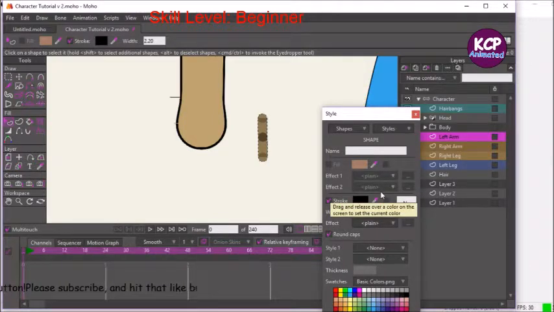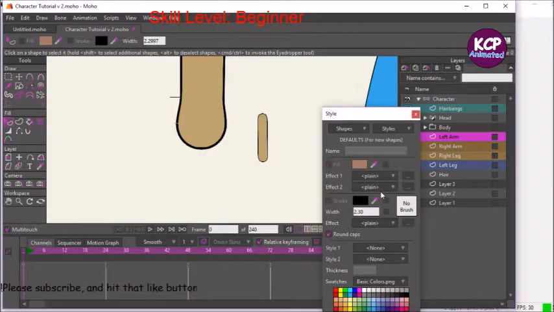Let's type in 2.3. See how that looks. Still kind of small. Although you got to display with it. That kind of looks better.